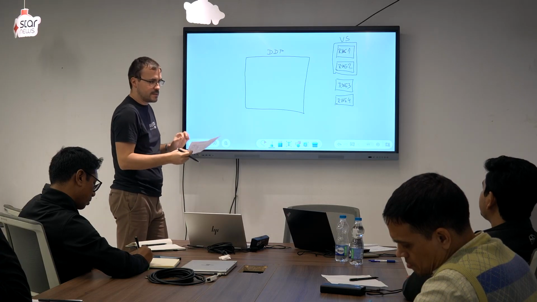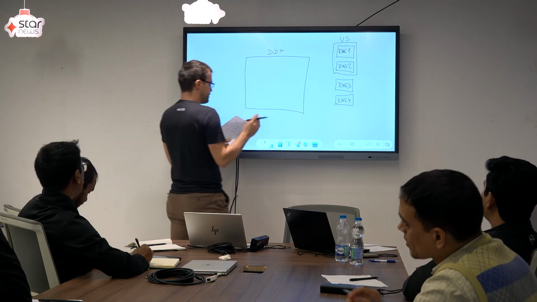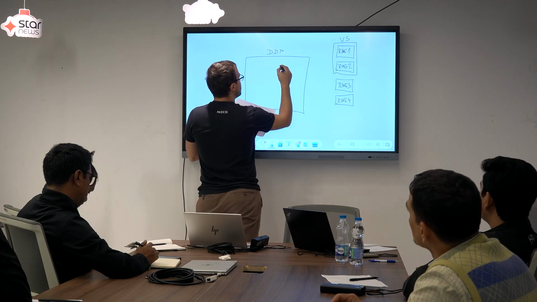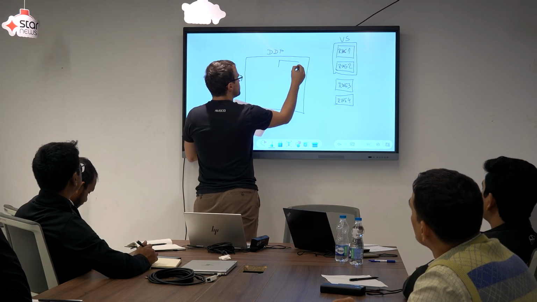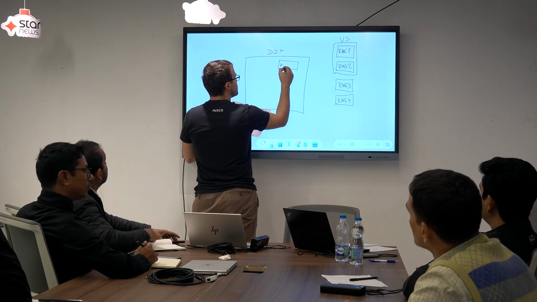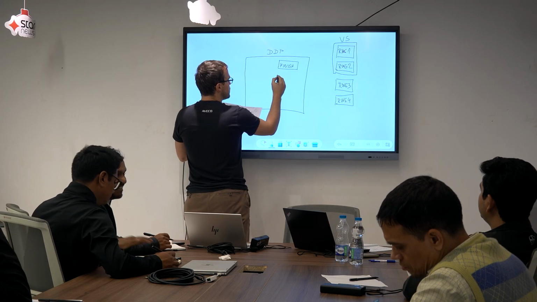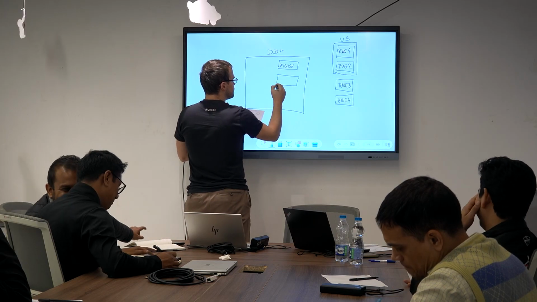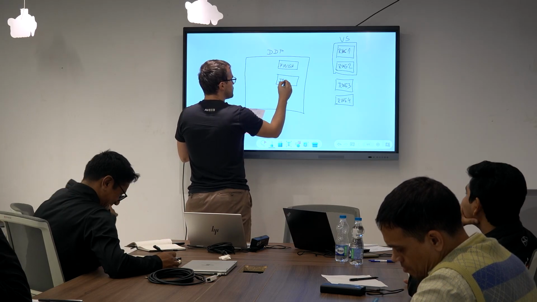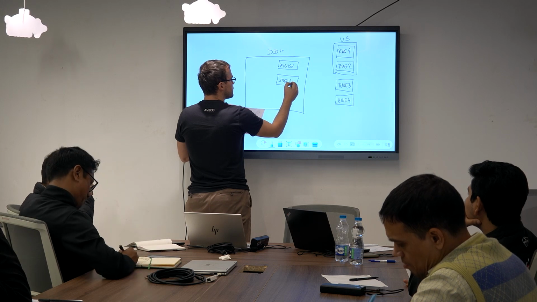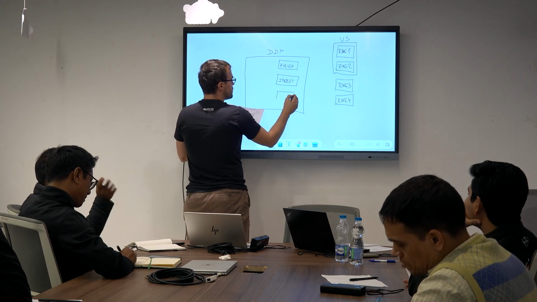This one contains several folders. It contains the folder finish, it contains the folder ingest, and it contains the folder rush.